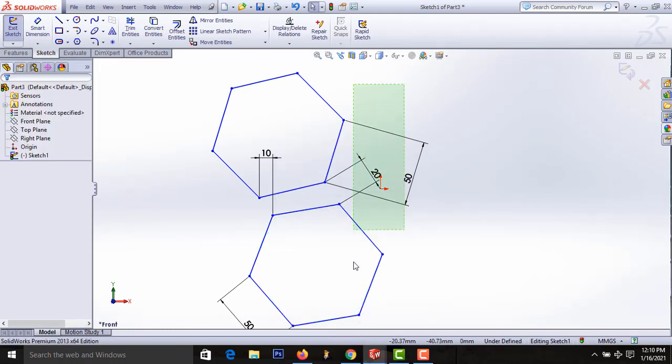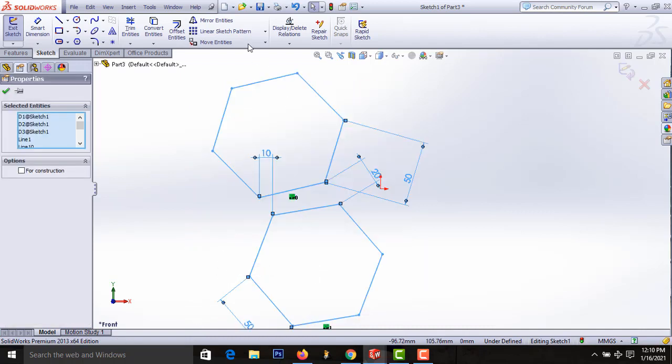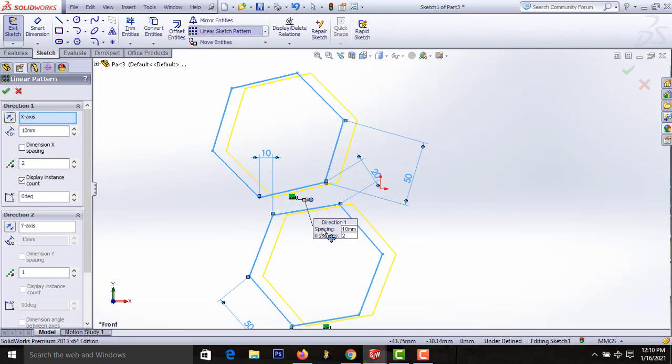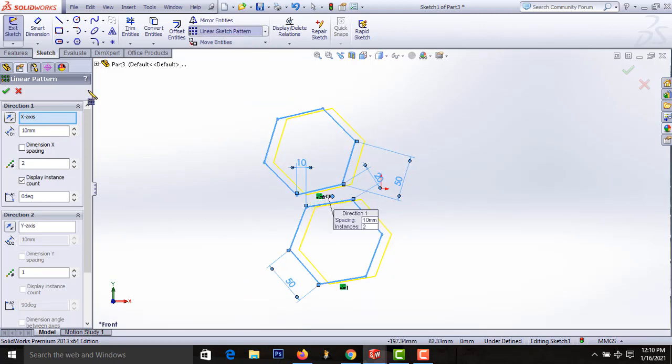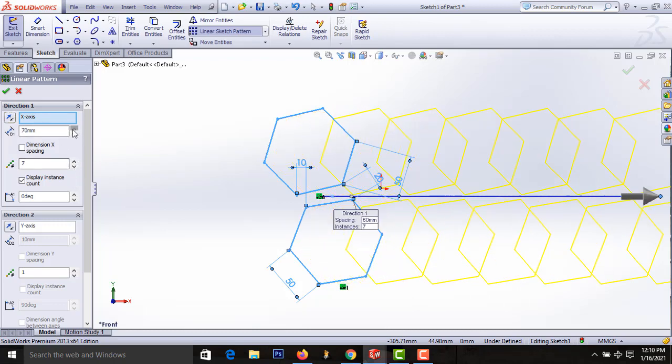Then I'm selecting two objects at a time, then going to the linear patterns and taking it. You are watching, two objects are copied, so I'm increasing it up to 7 and taking the distance 110.